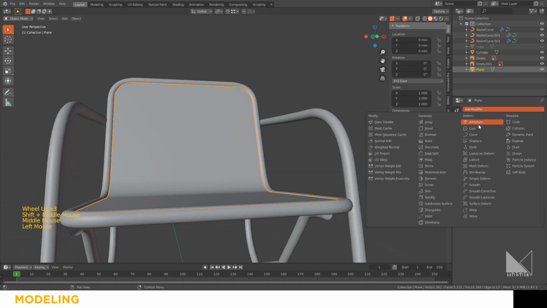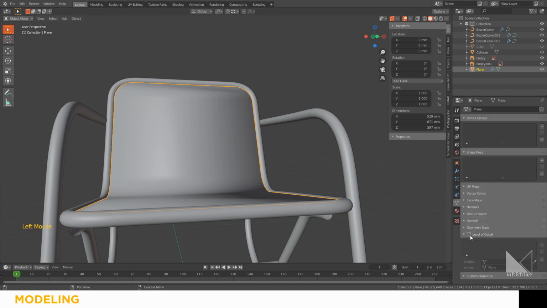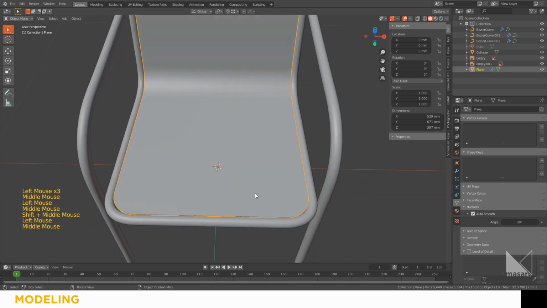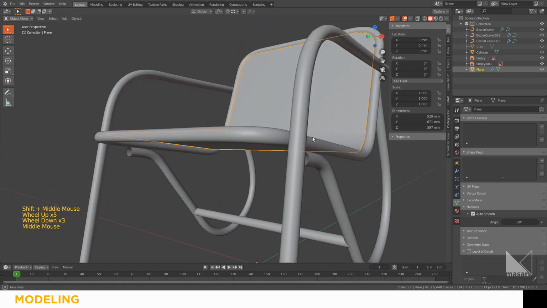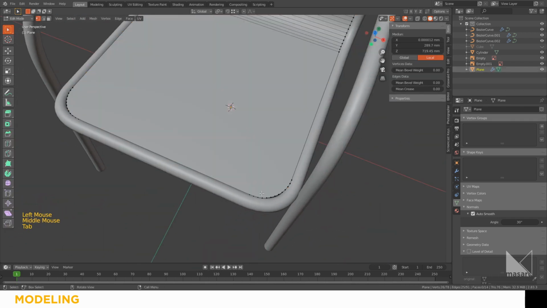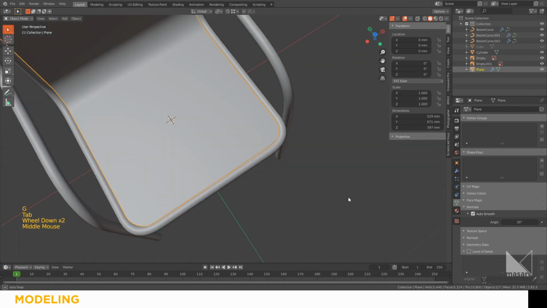If you want, you can add solidify and make it slightly thick, like 0.2, and remember to auto smooth. Okay, we should change this one a little bit to mesh with our frame, but also depends on you.